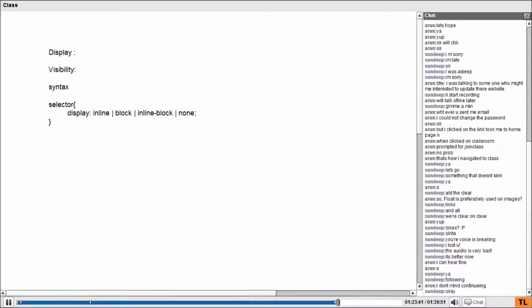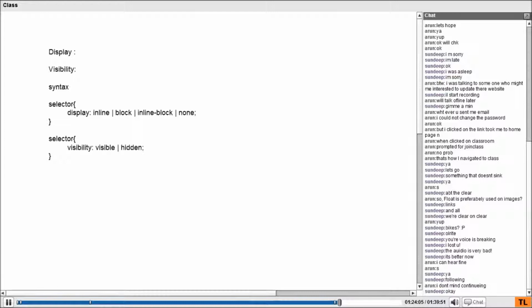That is display, and the same with visibility, wherein visibility has visible and the other is hidden. So these are the two properties, display and visibility.